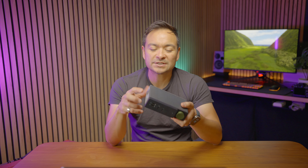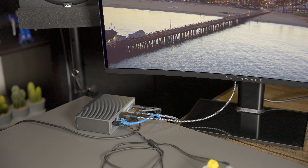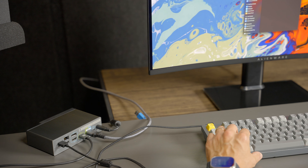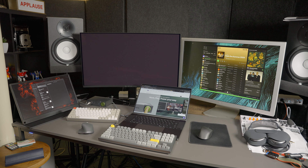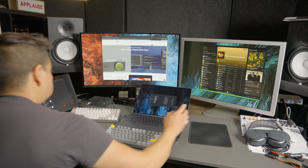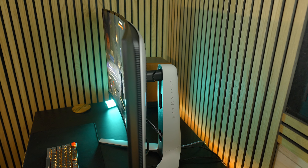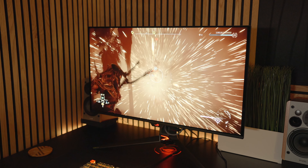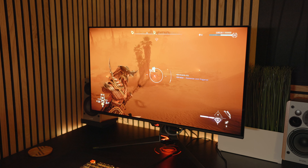The second way this works really well is as a dock for two different computers. Just keep in mind that the USB-C in would go to something like a laptop — like a MacBook Pro — and would be able to drive all the displays connected to it on the back. Then when you switch, when you push the button and it turns green, it'll connect to one display via the HDMI 2.1. This could be a great setup for a gaming PC utilizing a 4K 120Hz gaming display, and then at the push of the button, you're able to switch to your laptop and also utilize that gaming display along with two other displays.